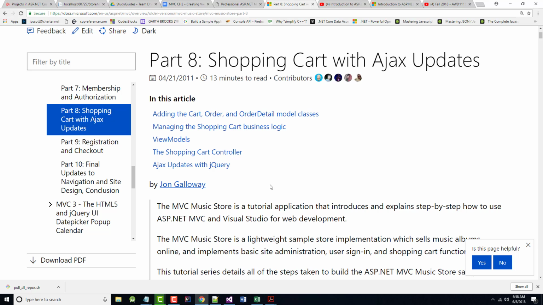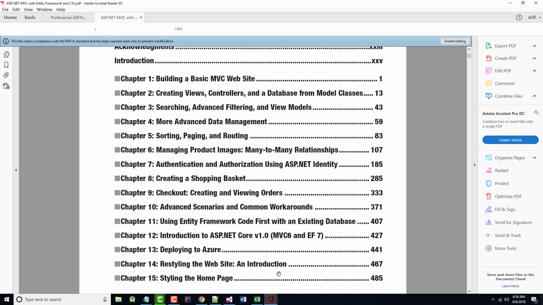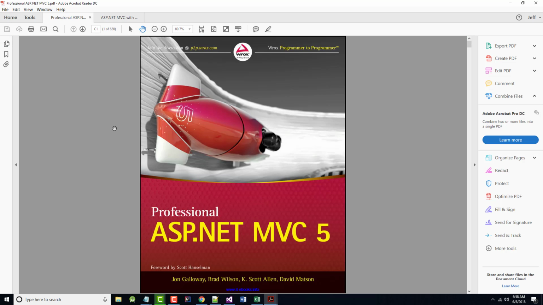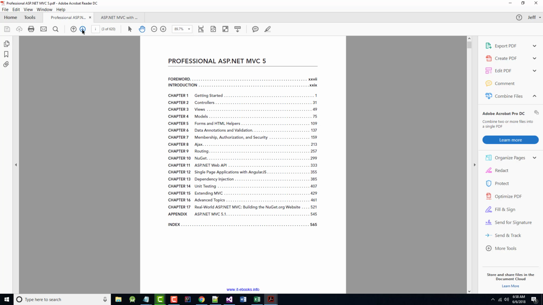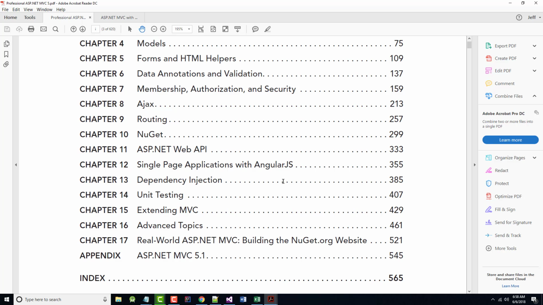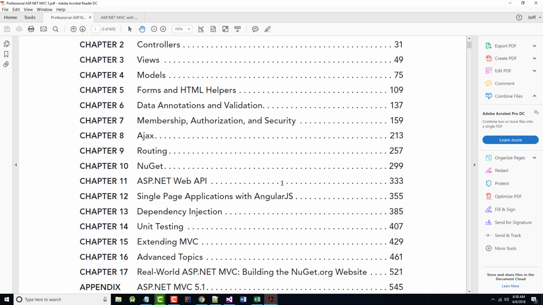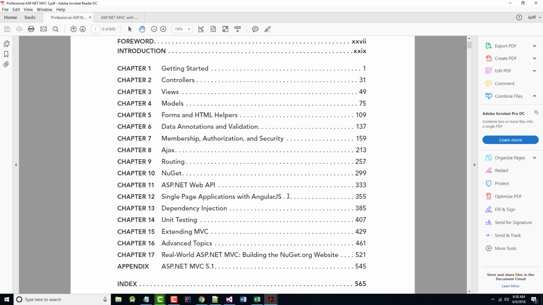But I do want to mention that, going back to the book that we're going to use for the class, notice that after we go through Chapter 7, we will go through creating a shopping basket in Chapter 8. Also, be cognizant of the fact that in this Galloway book, Chapter 8 is all on AJAX. You may or may not care, but I'm trying to show you this stuff for completeness.